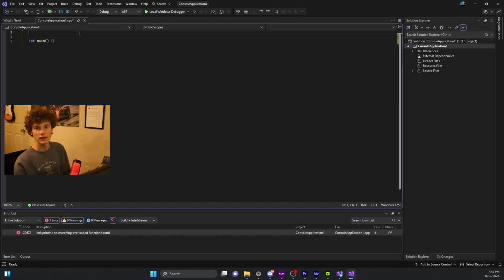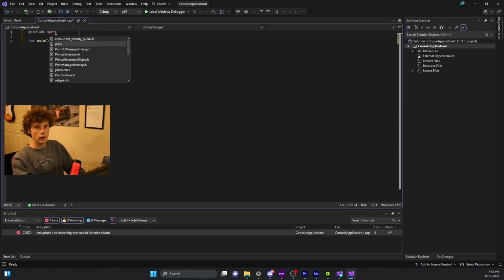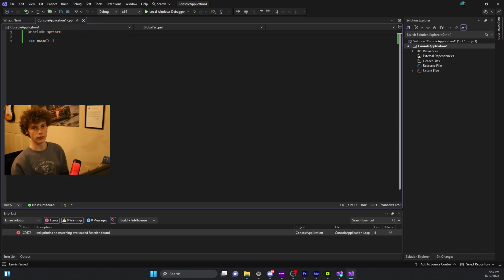Now, at line 1, we want to type #include <print>. What this will do is it includes the print library for us into our program. I'm not going to get exactly into what include is doing under the hood or what the print library is in this video, as it's a little bit out of the scope and you don't need to know exactly what it's doing to be able to use it right now. But just know I will get into that in a later video.